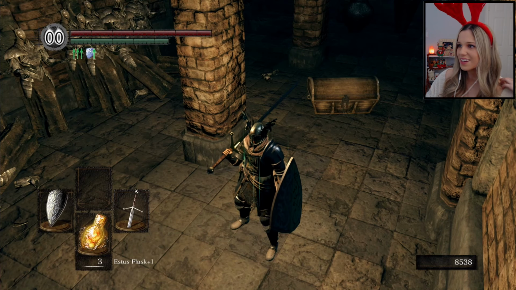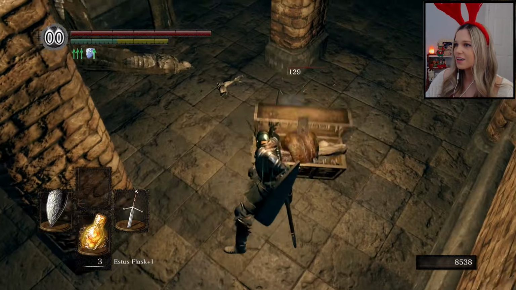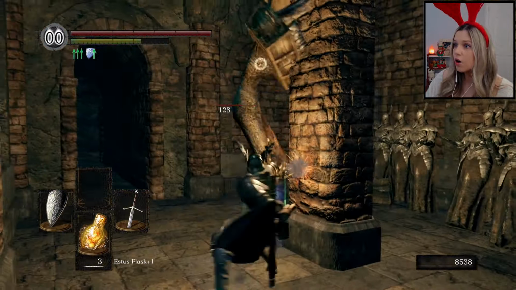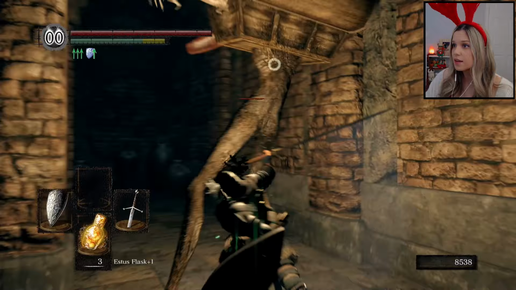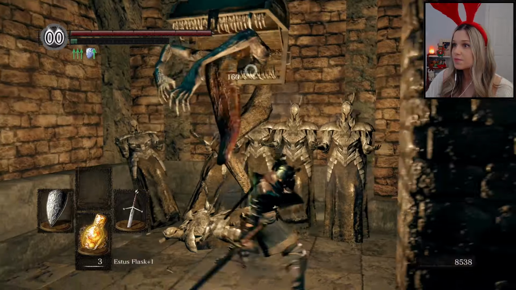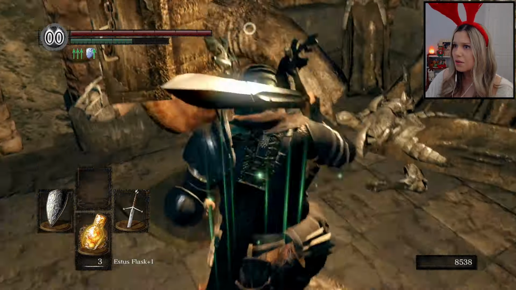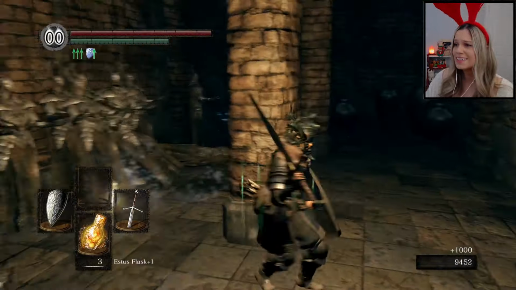Did a chest just try to kill me? What is wrong with it? Oh my god! Oh my god! Oh my god! Someone please tell me what is happening! What is happening? Why am I fighting a chest? Oh my god, Dark Souls! Souls, explain!